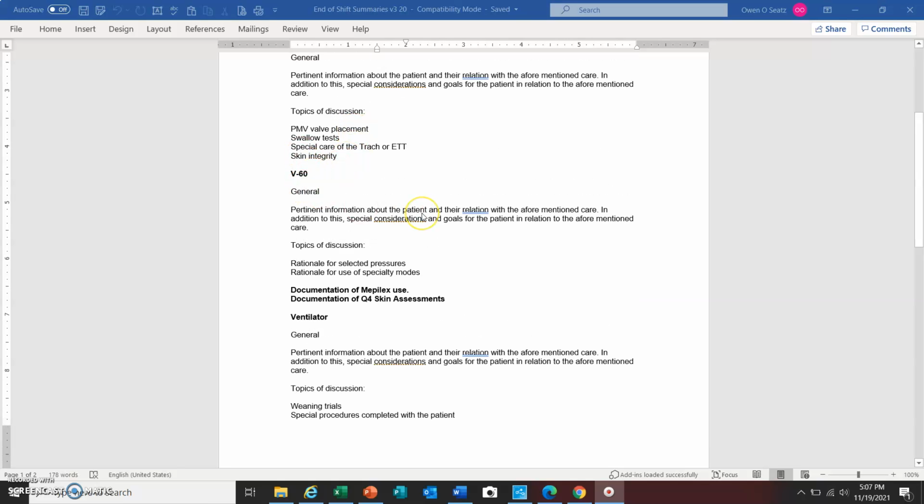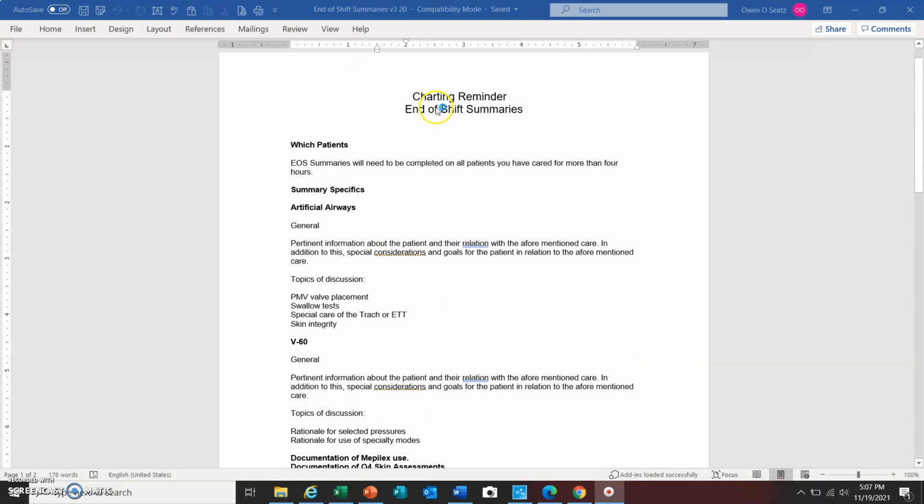The last group of patients that we tend to write end of shift summaries on, a general summary, is somebody who's receiving lots of care, maybe a patient who has quadriplegia or paraplegia, is on a couple of different protocols. We're working through different therapy routines with them, maybe a cough assist and an IPV, et cetera. We need to be putting in end of shift progress notes on how that patient tolerated that, where they are in their plan of care when it comes to spinal cord injury protocol, were VCs measured, were NIFs measured, that sort of thing. So in general, we do have to fill these out.